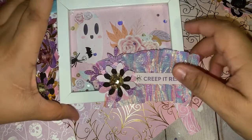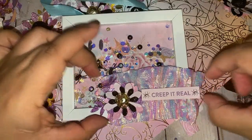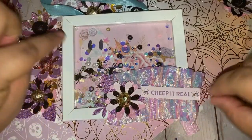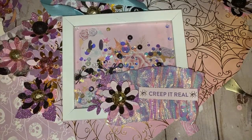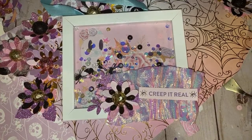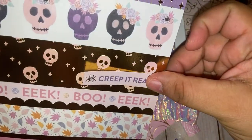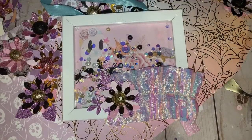Should I back it on black paper, guys? Black glitter paper. I'm thinking about doing purple, but I got these purple leaves going on, so I don't want to do too much purple. What do you guys think? Focus, guys. Focus, focus, focus, focus. I'm gonna back it on here. Maybe the gold? Yeah. The gold. Instead of cutting that, let me use my scraps.